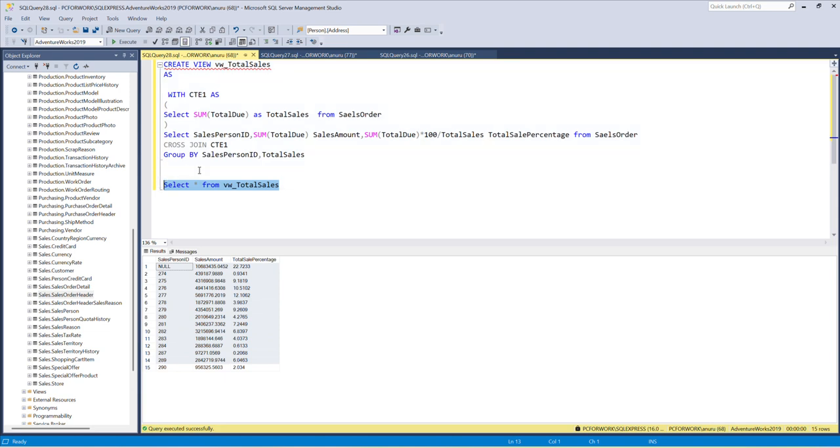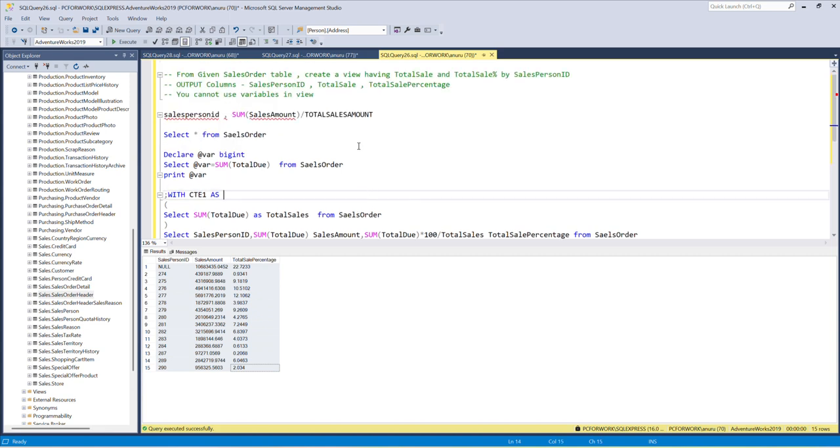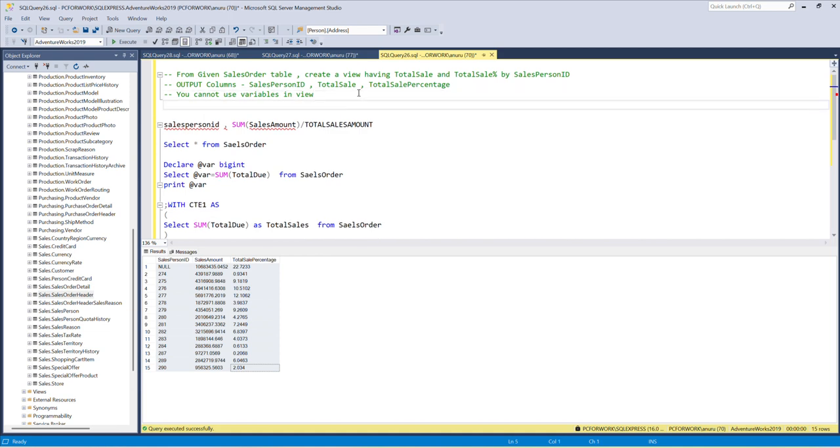So this is how we can tackle such a question. Always think about when you want to use a value with another query but there is no joining condition. With a join, you can always use the columns of the two tables. But when you have a single column or single value and you want to use it with another query, there we use cross join, and that's the use of cross join. I hope this will help you.